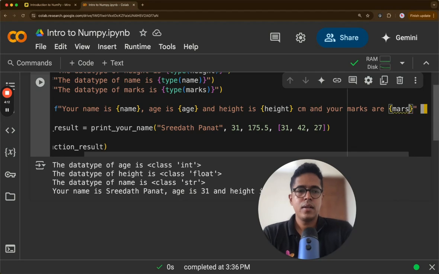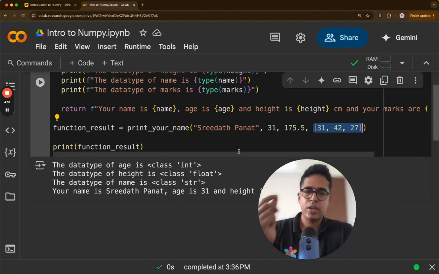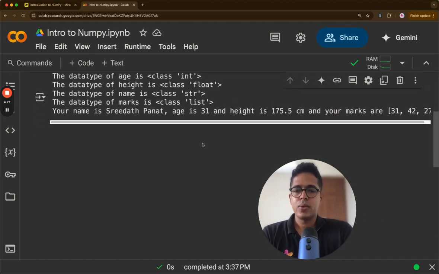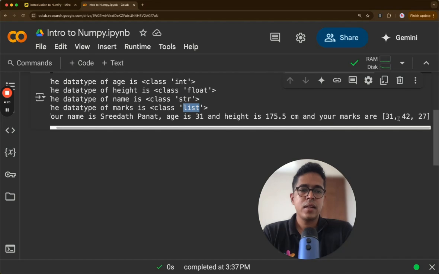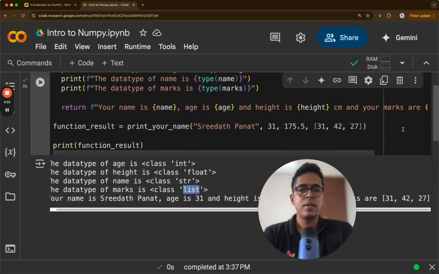Let's see, right? So now this is a Python list because you have a set of numbers. Let's see now what is the output. So the data type of marks is now list, and your marks are 31, 42, 27. So you are outputting the three numbers.